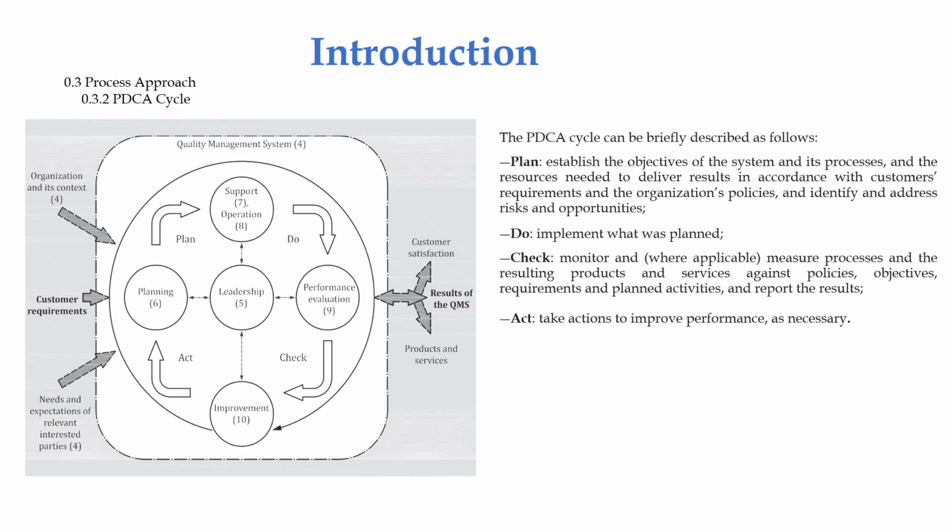Check. Whatever we are doing, we need to check on the basis of certain guidelines or some checkpoints. Check means to monitor and measure the processes and the resulting products and services against the policies, objectives, requirements and planned activities, and report the results. Act. Act means take action to improve performance as necessary.